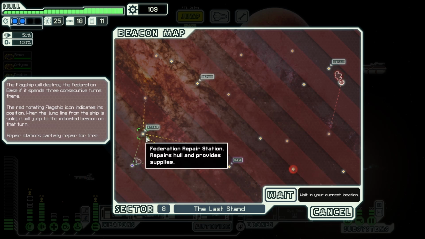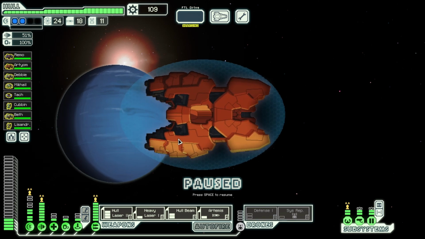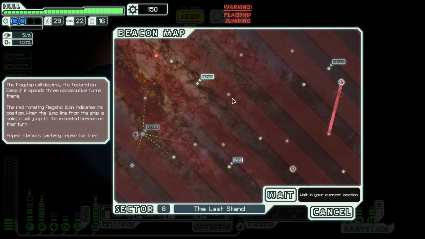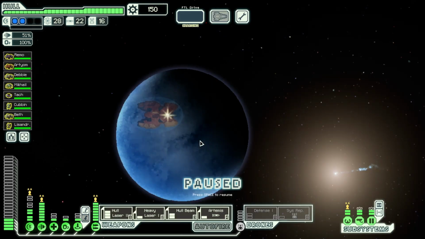We're going to go to this repair facility, not because we need repairs, but because it's going to give us a butt ton of everything. 5 fuel, 4 missiles, 5 drones, and another 41 scrap. Lovely. We're not going to go up here because it's too far away from the base. We're just going to hit this one, this one, and this one, and wait for the enemy flagship to arrive. Earning as much scrap as we can on the way.